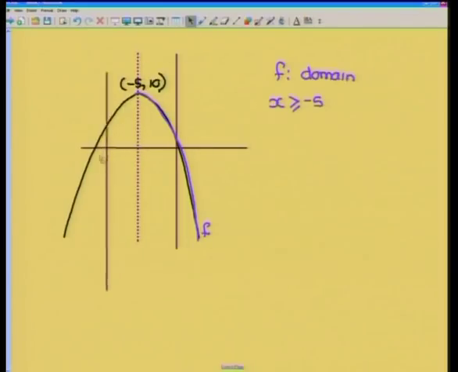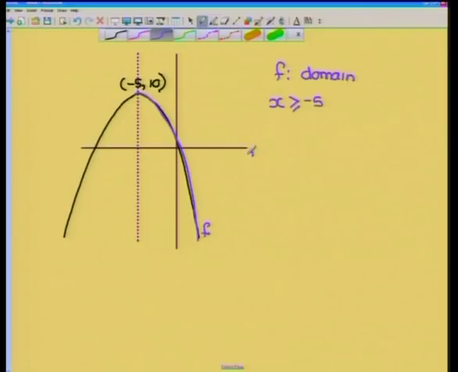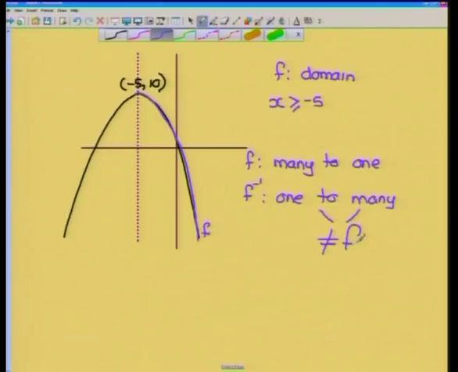many-to-1 function. Now, if it's a many-to-1, let's think about this logically. You can see why we could have a little bit of a problem. If f is a many-to-1, and as we said, an inverse is swapping the x's and y's, do you agree with me it now becomes a 1-to-many, which is clearly not a function. This one is a function. So it makes perfect sense why, when I do the inverse of a parabola, that doesn't work.